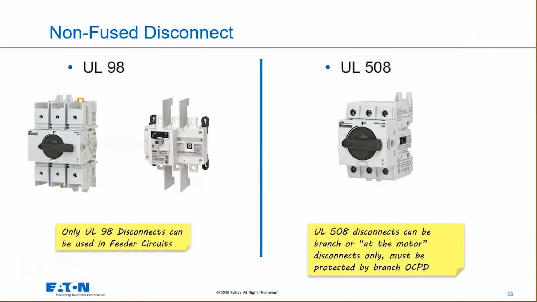When you're looking at it, if it doesn't have sizable spacings, like if you look at the disconnect on the left, you'll see that it has more spacing per phase to make sure it meets the feeder circuit rules. When we're looking at the UL508, clearly it does not. We use these a lot at the motor disconnects where maybe you just have an isolated motor, but upstream I have branch devices and other overcurrent protection. It's not my primary UL98 disconnect, but it can be used.